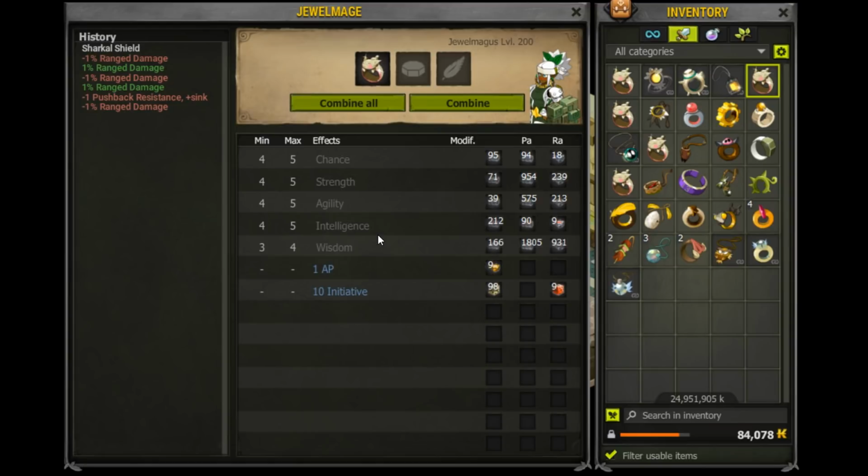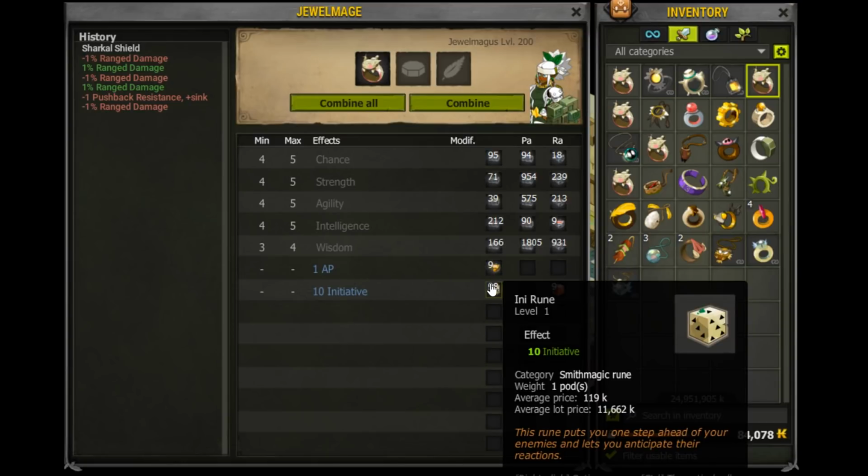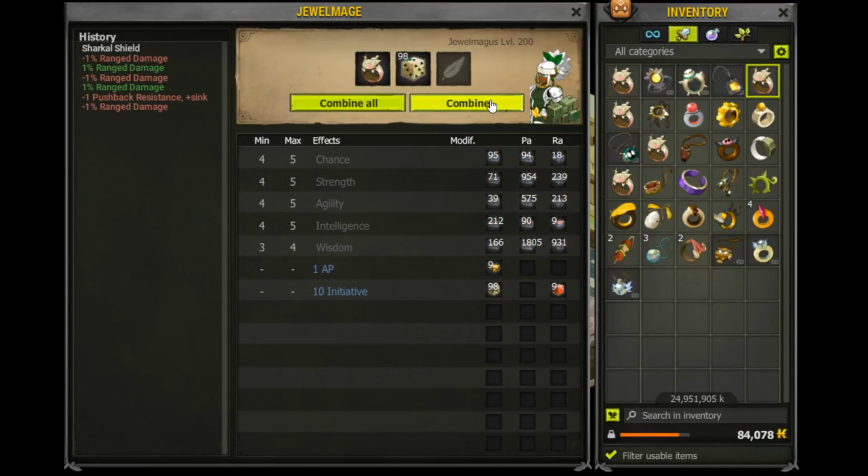What that means is on this item, I have exomaged 1 AP and 10 initiative. So 1 AP is 100 sync, and 10 initiative is 1 sync. So that is exactly 101 sync Exomage. A demonstration of this rule would be if I tried to go over 101 sync Exomage. If we tried to put another initiative on this, we're going to get an error message. And that's because we are already at 101 sync.